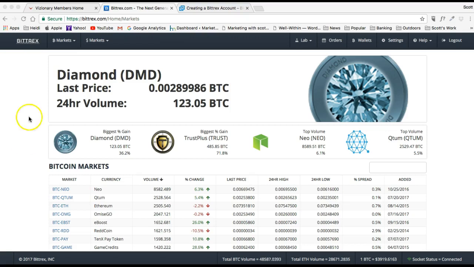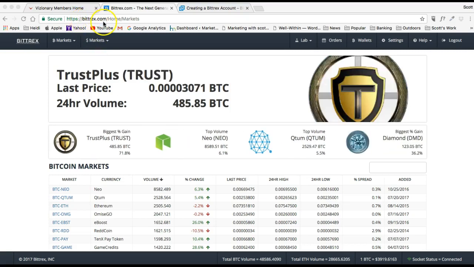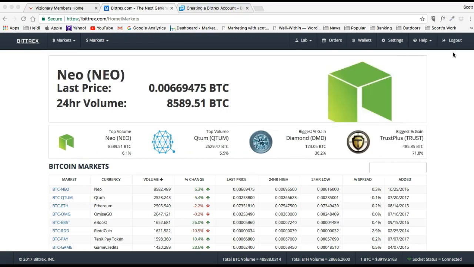So first thing you're going to do is go create an account here at Bittrex.com. As you can see, I'm already logged into my account, or if you have a Bittrex account, then you just need to log in. You don't need to create it. If you don't know how to create it, it's very basic. I think all you need is an email and a password to get into your account.